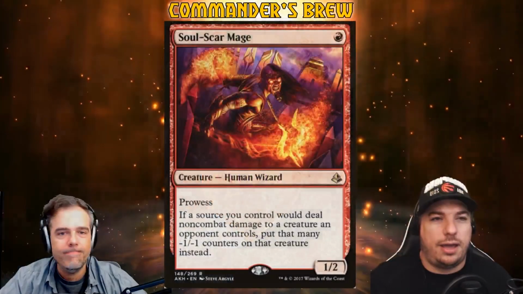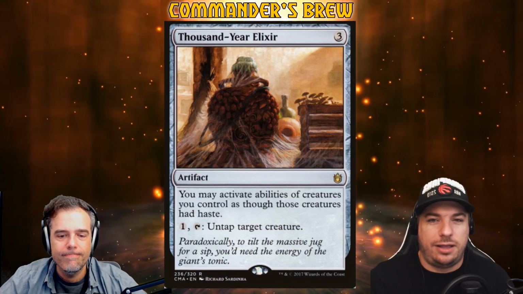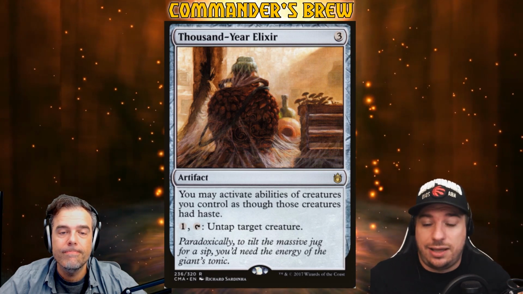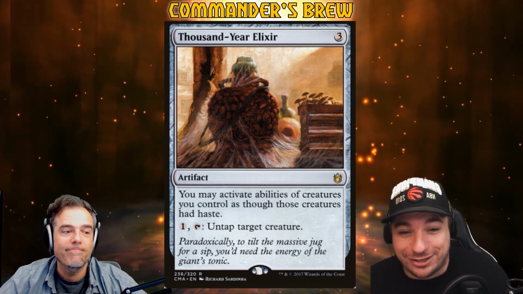Yeah. Andy, what's the other card? This is shocking to me that this card is this expensive. Thousand-Year Elixir, the 3-mana artifact that says you may activate abilities of creatures you control as though those creatures had haste, and then you can pay 1 and tap it to untap target creature, is $13.